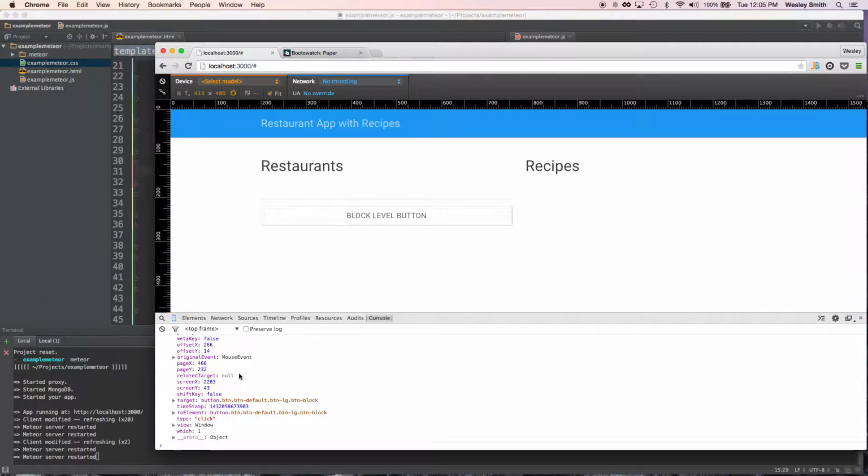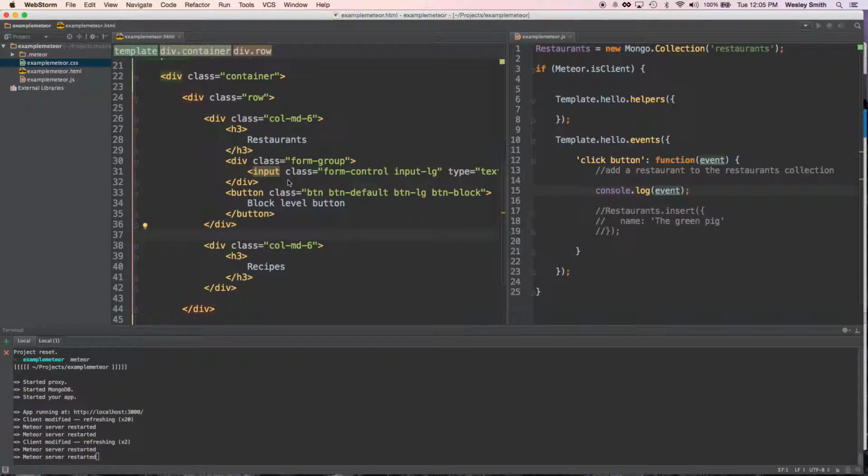Now, unfortunately, there's not really an easy way for us to get from this button target to this DOM element. And the reason for that is because we haven't really used the form syntax correctly. A form is what we're creating right here. You can see we've got this input class, we've got this form group, but what we want is effectively for the current event to be triggered for this form that's being created.